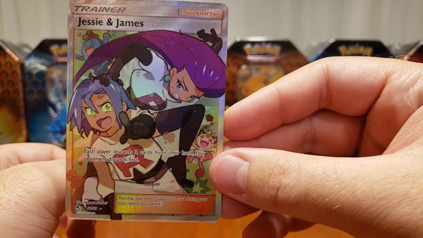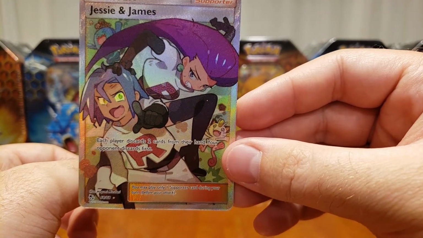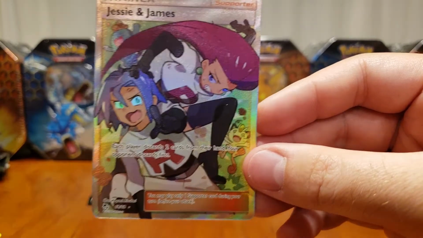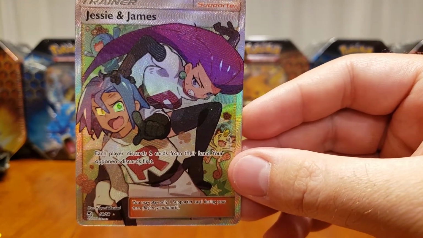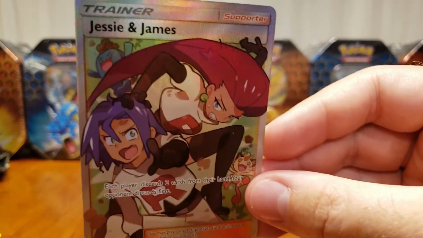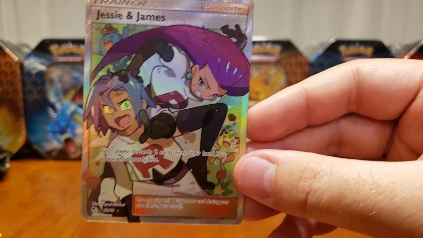Jesse's being a little weird. Yeah, the way the art looks kind of freaky. I think James looks kind of freaky in this card. Isn't that like her whole body? Yeah, she's contorted and she looks afflicted with something. And you got Wobbuffet up in the corner, and you've got Meowth down in the bottom right. That's a really awesome card.